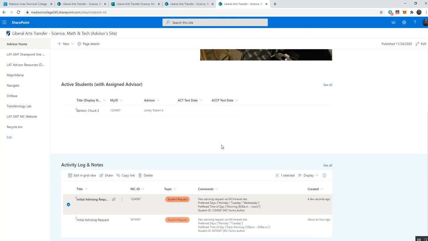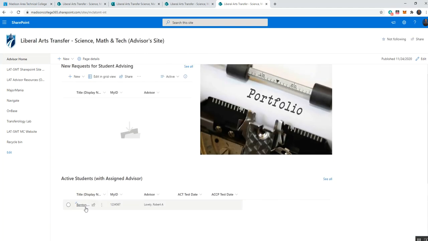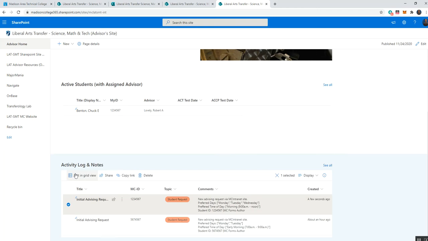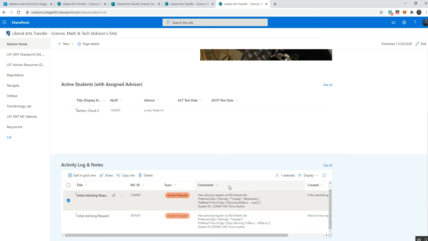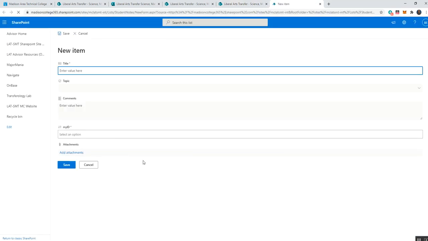And then from here, what you can do is as you complete the course plan for the student, that spreadsheet that I provided you, you can attach that to their record. You can attach it here, or if you met with the student, you'd want to add an item, right?